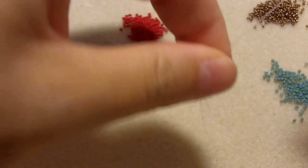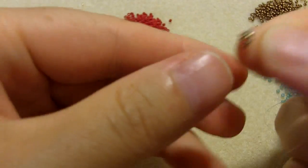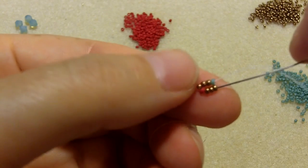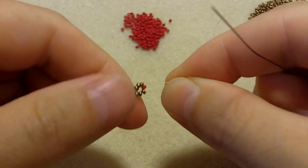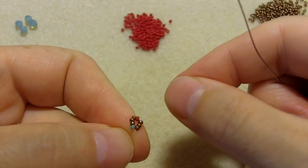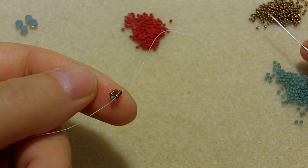Okay, I will make a ring just like this. So this is my little ring. This is a unit. The technique I used is the right angle weave. Okay, it's very easy to make this ring. So this is my first unit.